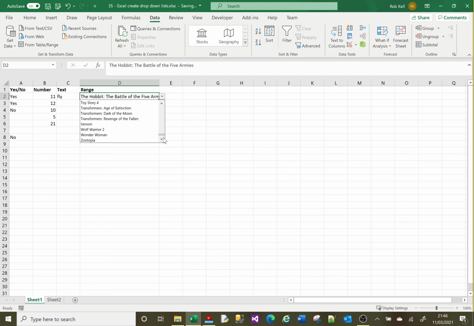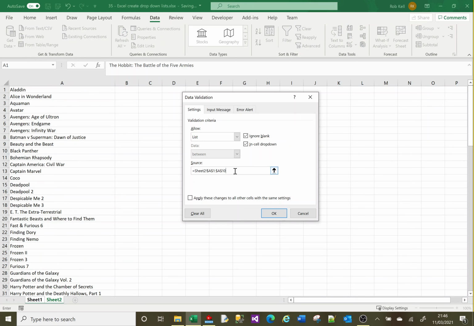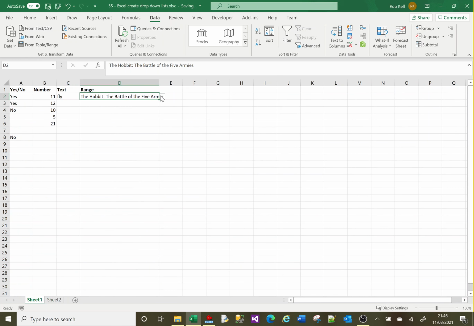So I need to update my range by going to here and changing it to be 101. That will now include my new option, and I'll click OK. I should now see ZZ Top at the very bottom. There it is. On the one below it, if I go down to the very bottom, I won't see ZZ Top because I only changed it here.